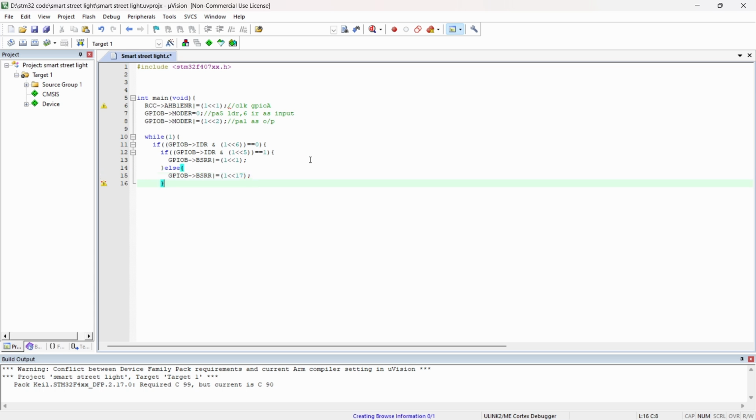Now we are going to create another else. If the object is not there, then we have to turn off the LED, right? So it can be in any state. So we are creating else again. Else off.